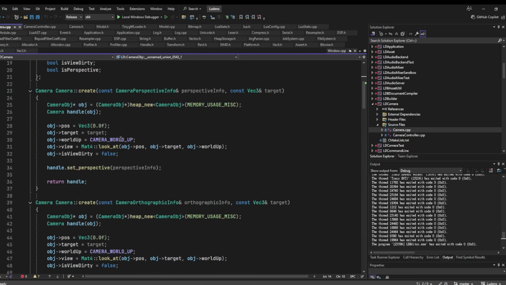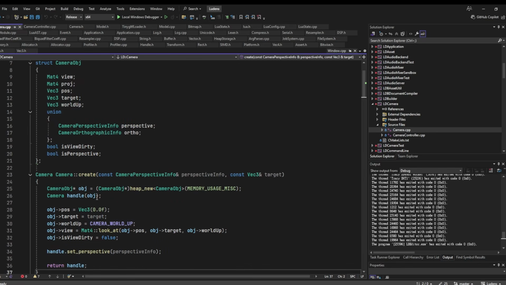I'll probably add 2D cameras later. 2D cameras are even simpler. They only need a Mat3 instead of Mat4, and they have much fewer degrees of freedom, basically. It only has 3, in fact: a translation in 2D space and a rotation.